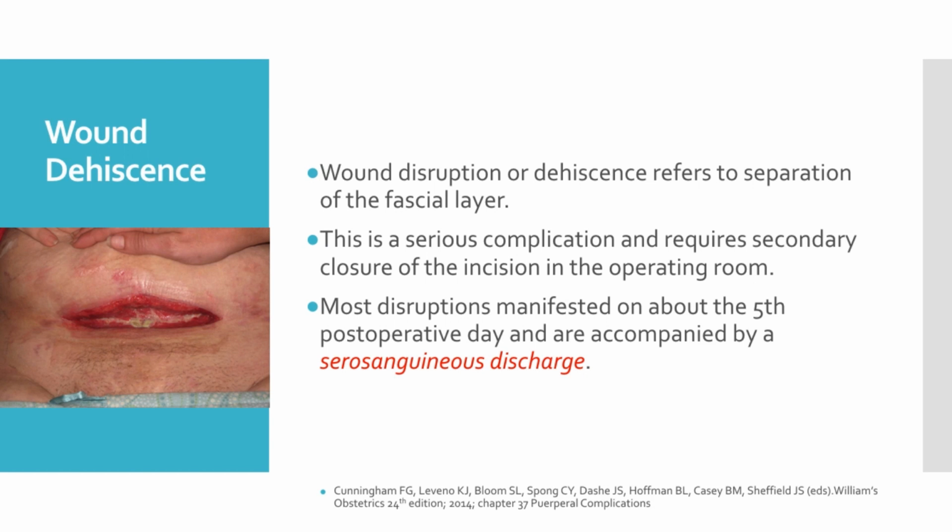So next we have wound dehiscence. Wound dehiscence or disruption refers to the separation of the fascial layer. This is a very serious complication and requires secondary closure of the incision in the operating room. Most dehiscence manifest at about the 5th post-op day and is usually accompanied by a serosanguinous discharge.